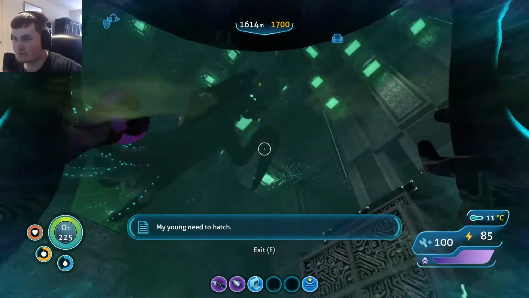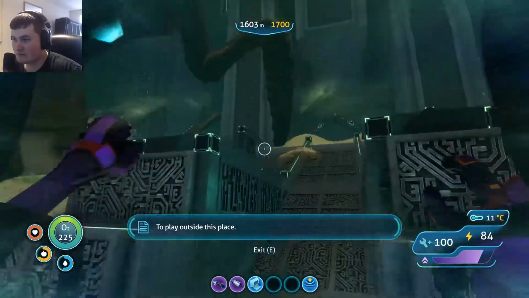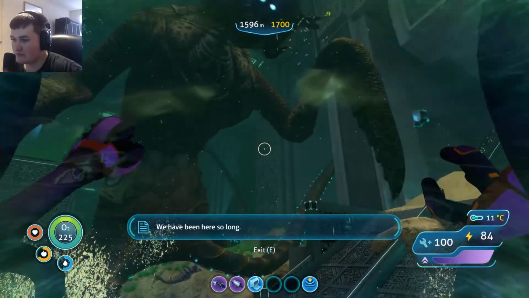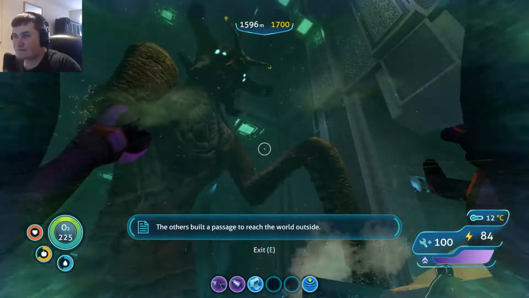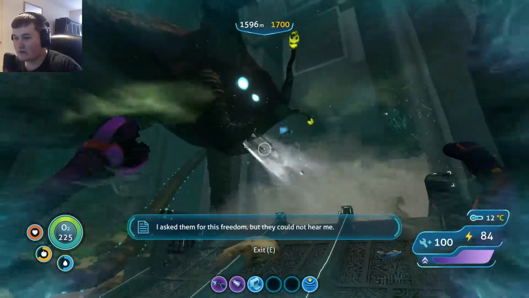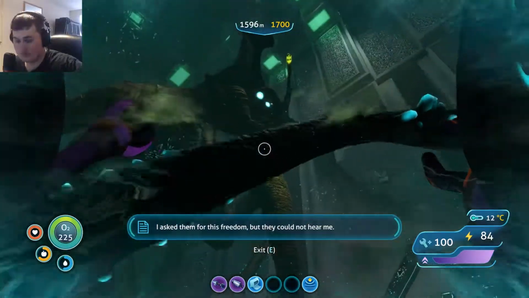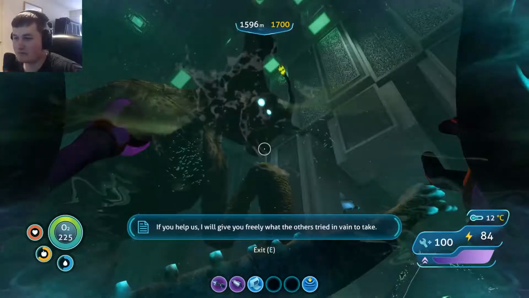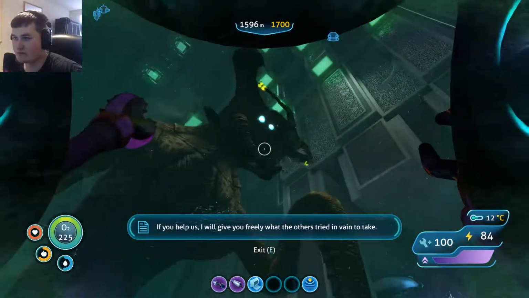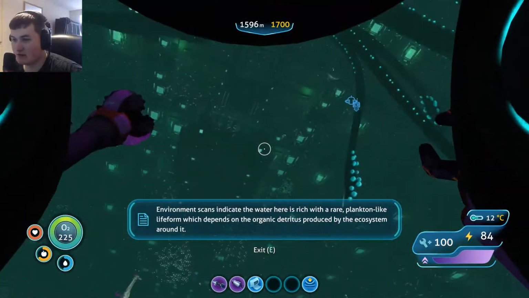My young need to hatch, to play outside this place. We have been here so long. The others built a passage to reach the world outside. But they could not hear me. If you help us, I will give you freely what the others tried in vain to take.